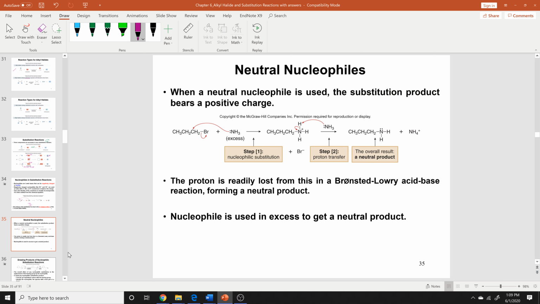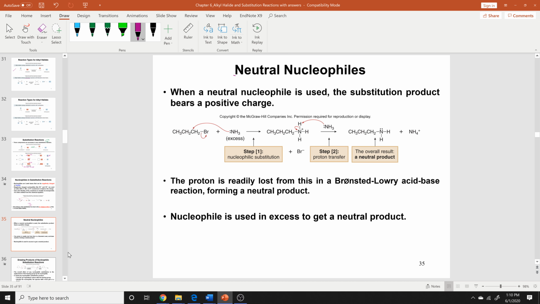Now, with respect to neutral nucleophiles, when you are using neutral nucleophiles, there is an additional step that you need to do in the mechanism. And we will talk about it once we discuss the SN1 reactions. Normally neutral nucleophiles, we use them without solvents because they can act as their own solvents. Sometimes we add solvents to them, but most of the time we use them without any other solvent because they can act as nucleophiles and solvents at the same time.